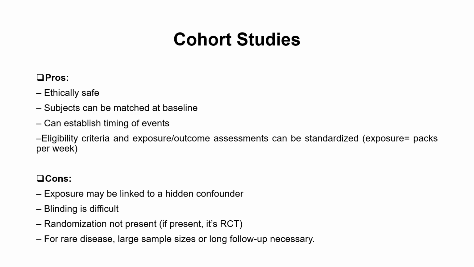However, the cons: the exposure may be linked to a hidden confounder, as we explained previously. Sometimes blinding is very difficult and there is no randomization. So if there is randomization, it will be a randomized controlled trial, not a cohort study. Also, it's problematic for rare diseases because you need a large sample size and a long follow-up.